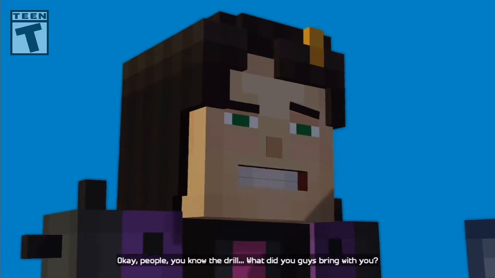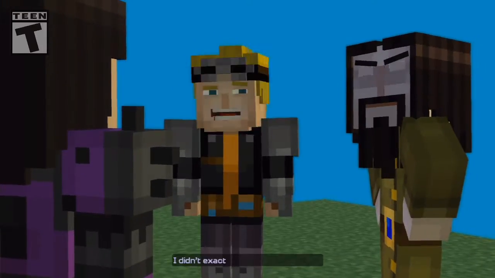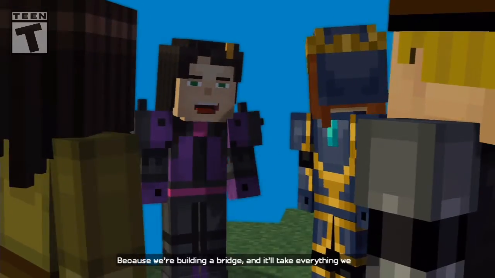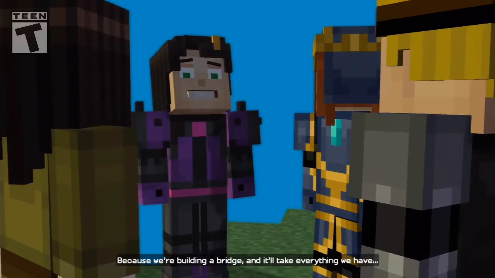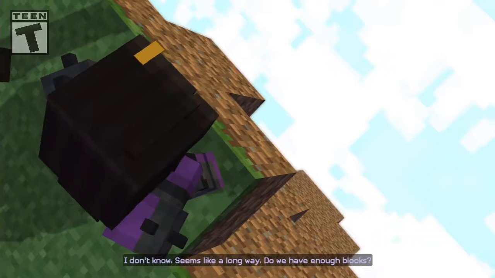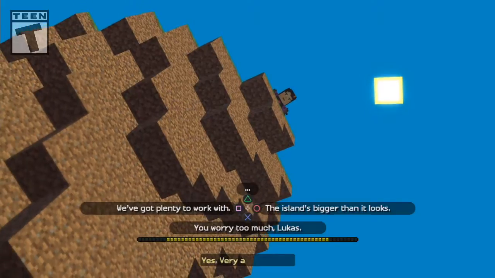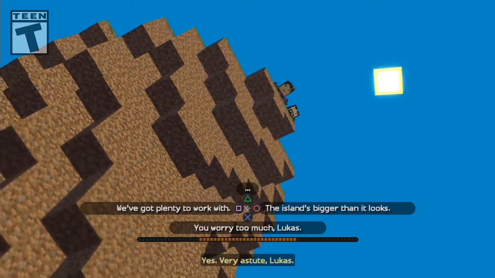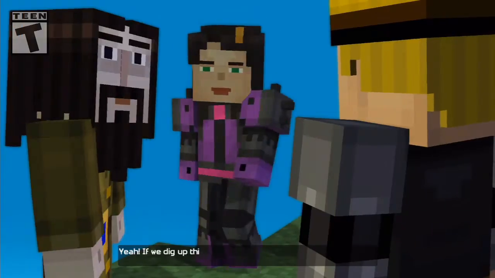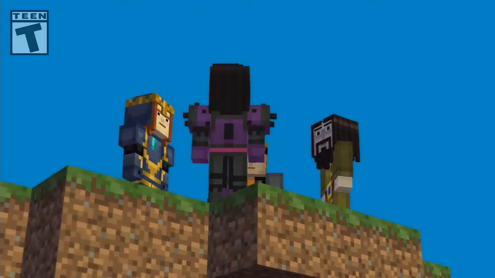Okay, people. You know the drill. What did you guys bring with you? That's my private business. Didn't exactly bring a whole lot. Why? Because we're building a bridge, and it'll take everything we have. I don't know. Seems like a long way. Do we have enough blocks? I mean, it's really, really far. Yes. Very astute, Lucas. This island is definitely big enough. Really? Yeah. If we dig up this entire island, we should have enough to get us over there.